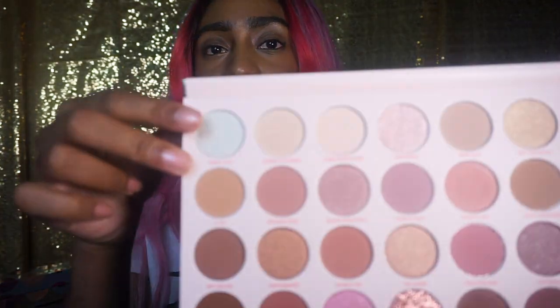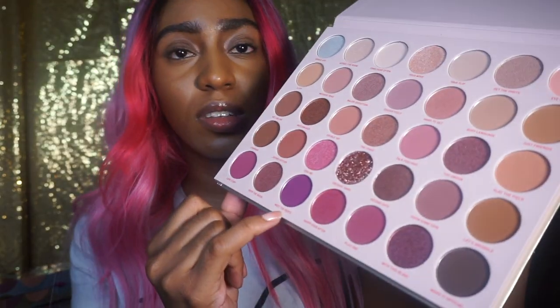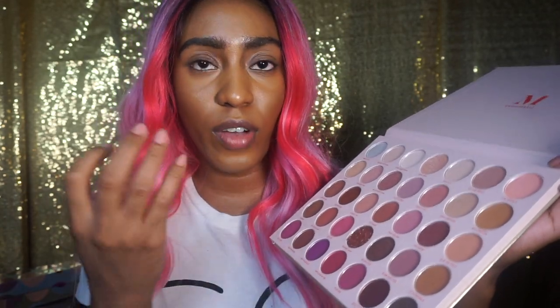There are still these top two rows I'm questionable about — I'm just wondering how I could work them in. Like, if I use Meet the Rinse, I could probably use Touchy Feely to blend it out and get a more seamless result. Anyway, now that you guys have seen all the pieces, we're gonna go ahead and create a look. I have no idea what I'm going for, but let's get right into it.